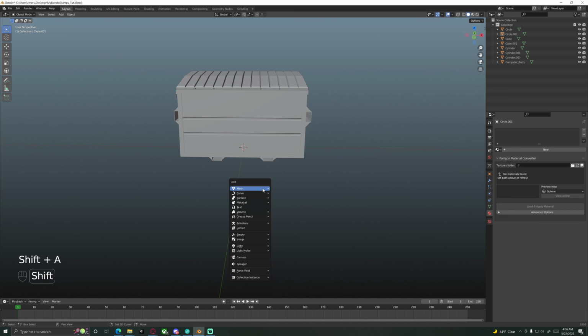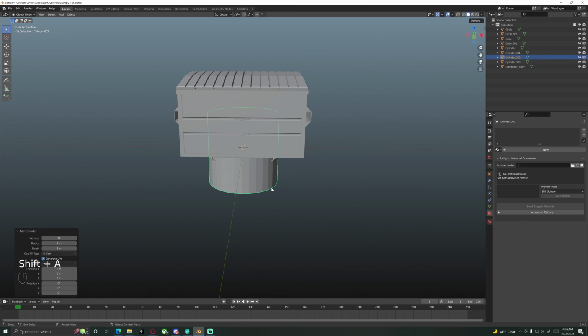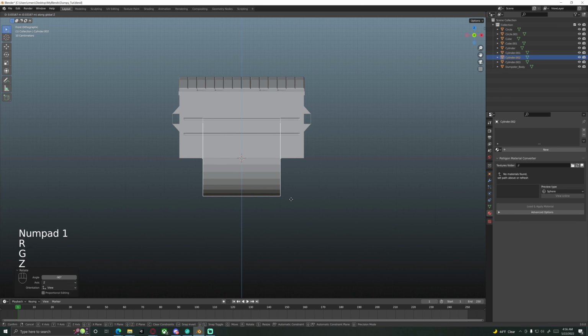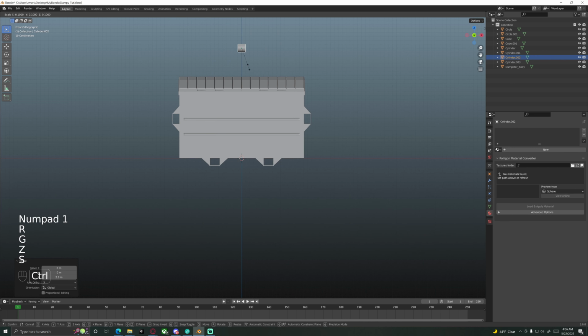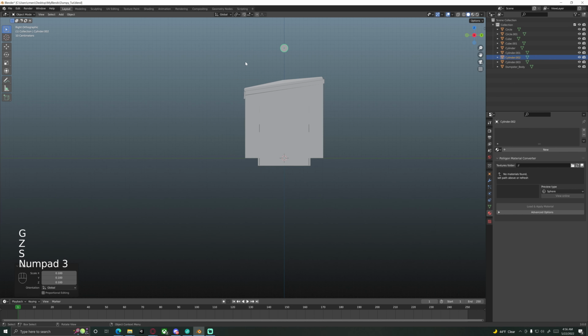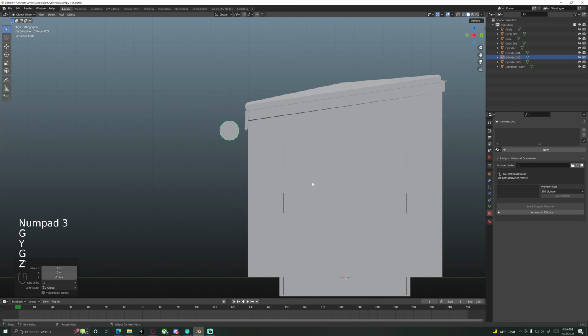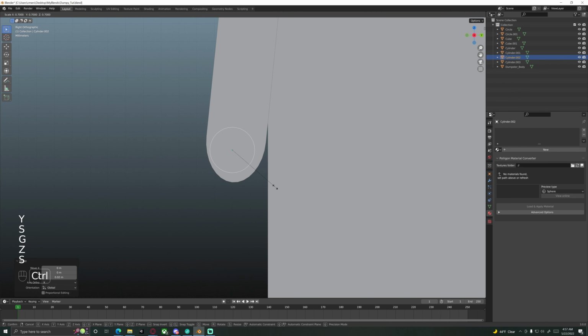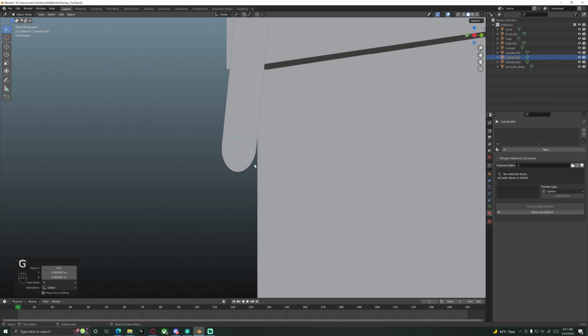So we'll hit Shift A, bring in a cylinder, front orthographic, rotate 90 degrees. I'm going to bring it up on the Z. Don't have to go that far. We're going to scale it down as much as it'll let us. Bring it forward on the Y, bring it back down on the Z. I'm going to scale that down some more, bring it in over here, and we can gauge it by this. Let's get it somewhere in this realm, center it up in here, and bring it up a little higher. Something like that seems pretty fair to me.